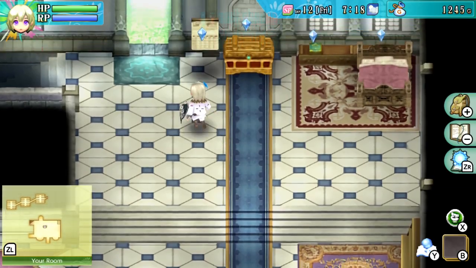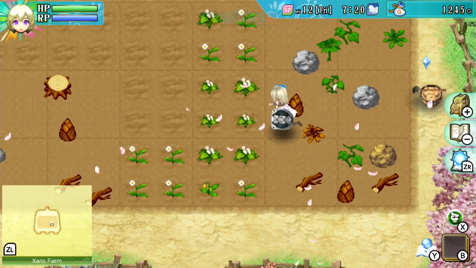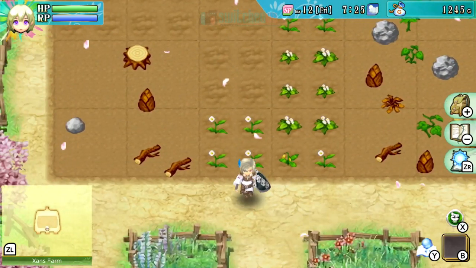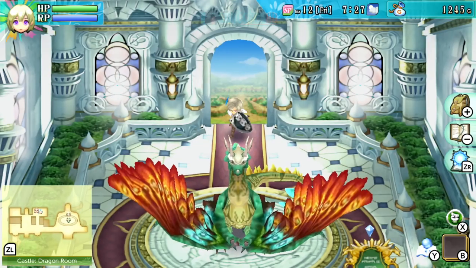But anyway, here's your room in the castle. If I go to the farm, start off with quite a small farm. So this is the farm so far. We'll come back to that and do a little bit of farming in a minute. I'm just going to show you around the castle.